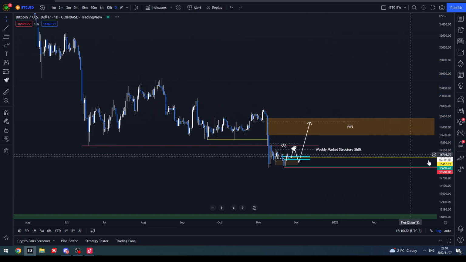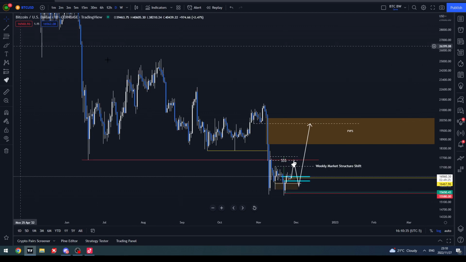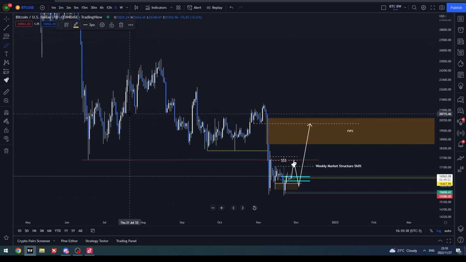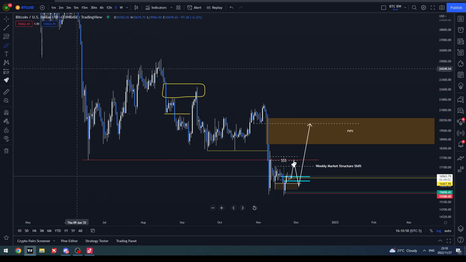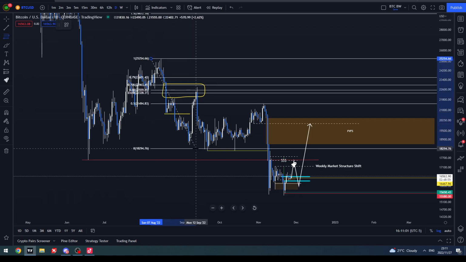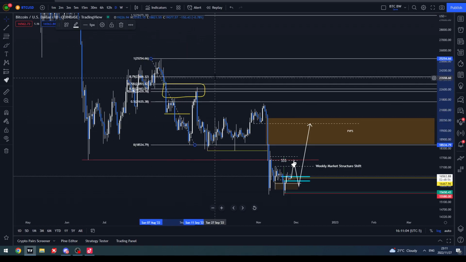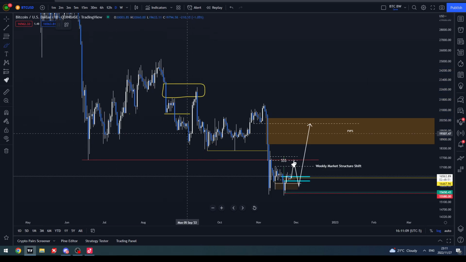Right. Now, having said that, you had a break. Here's where the concept of fair value and fair value for selling should make sense. You had a break of structure here, or you want to call it here, right? You had a huge fair value gap in here. Now, once price broke structure like this, our job was to take a fib from here to here. Anything above the 50% is where we want to sell. We had a shift in structure on the lower time frame here.